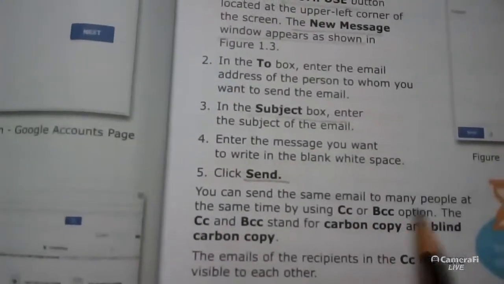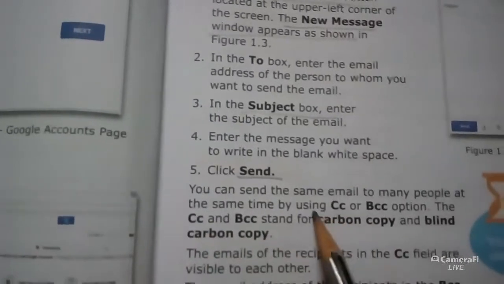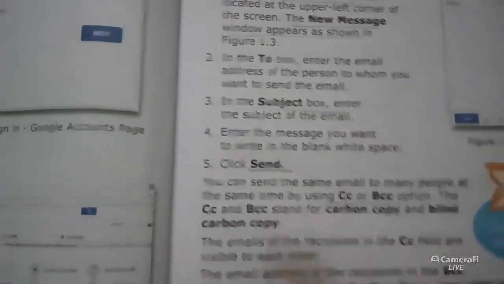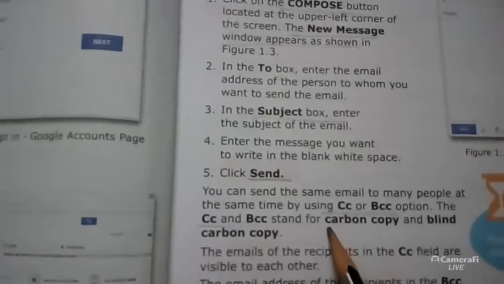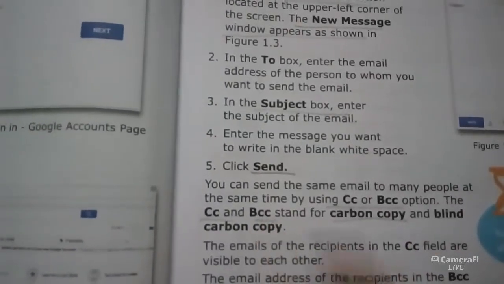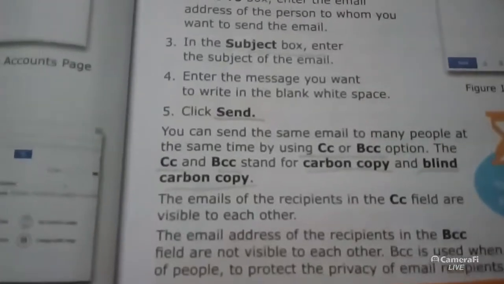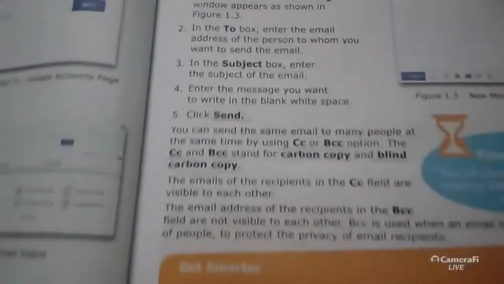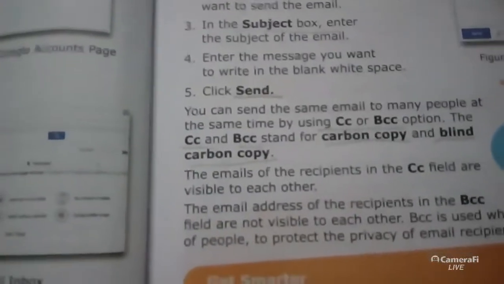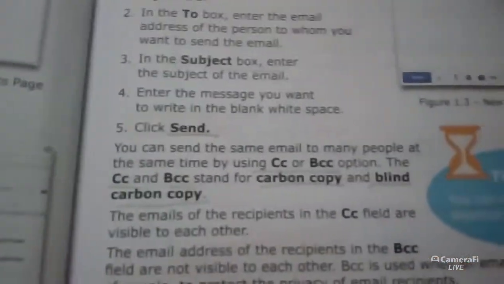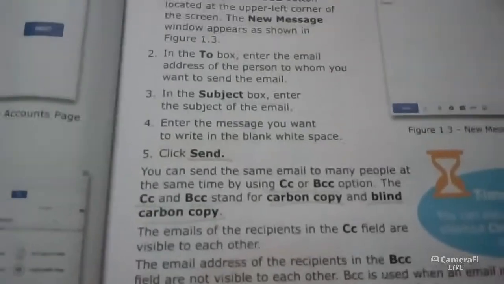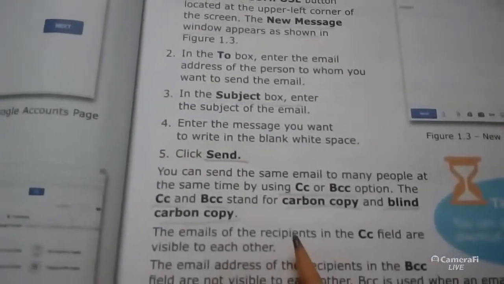You can send the same email to so many people using CC or BCC. CC full form is carbon copy and BCC full form is blind carbon copy. Remember all these important words because this time the question will be objective type, true, false, fill in the blanks, match the column, etc. So it may come from inside also.